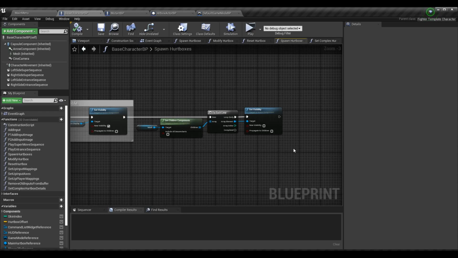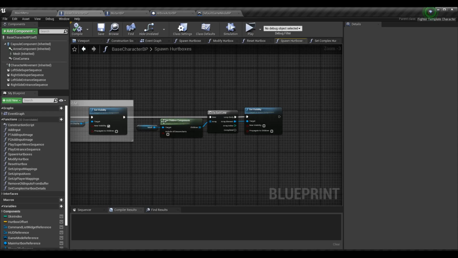Basically, for the complex hurtboxes, the way they're going to work is we're going to attach components to our mesh. That way it follows where the mesh is at. So it's basically the most accurate representation you can get of collision without going into very, very advanced specific stuff that's honestly way too hard on the engine and the game anyway when you're playing it. This is going to be updating with the mesh, so what the player sees on screen is what they have to deal with.